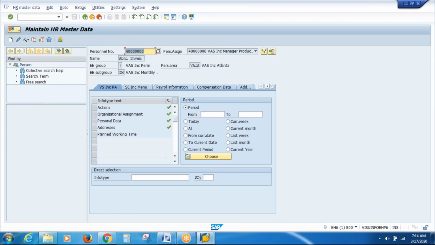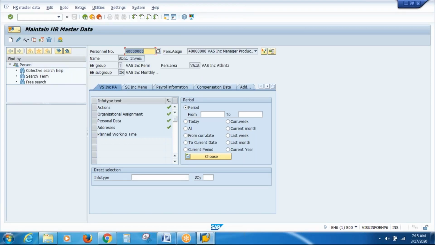PA30 is the transaction code using which we can change or display the master data. PA20 is the transaction code using which we can only display master data. In a few of the servers, even we, as functional consultants, will have only access to PA20, for instance in production.